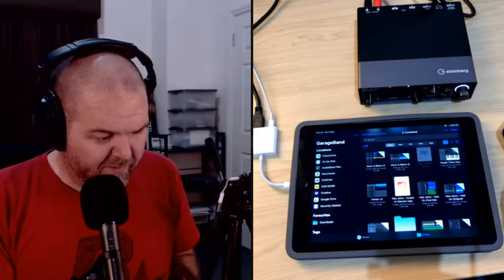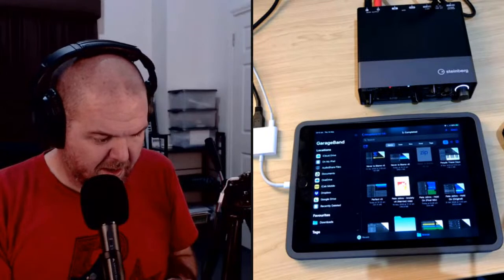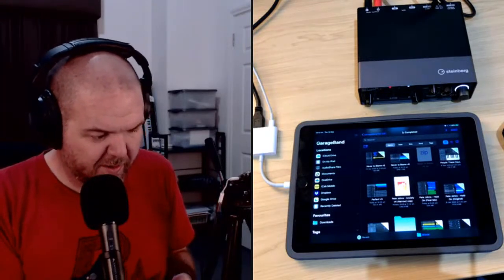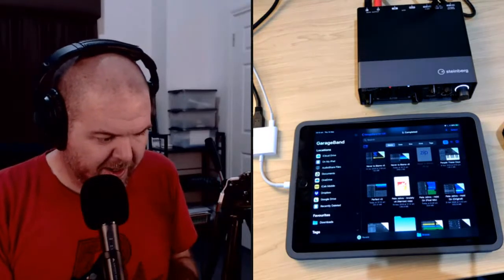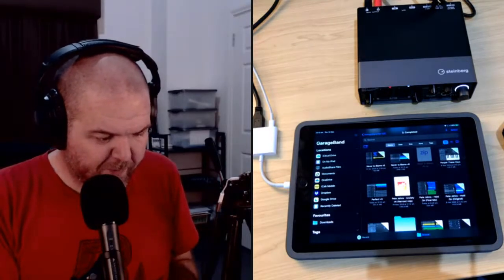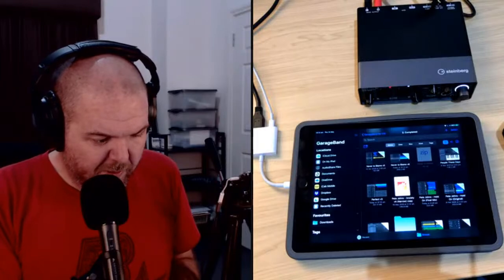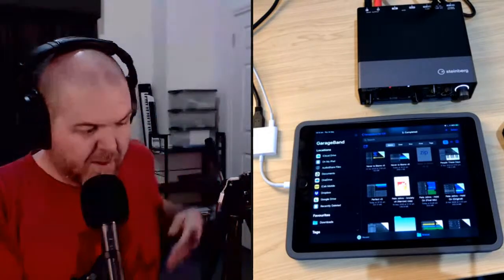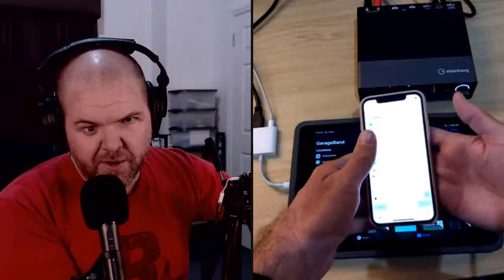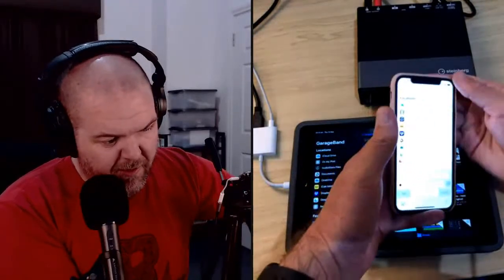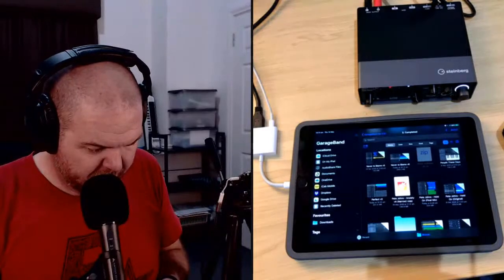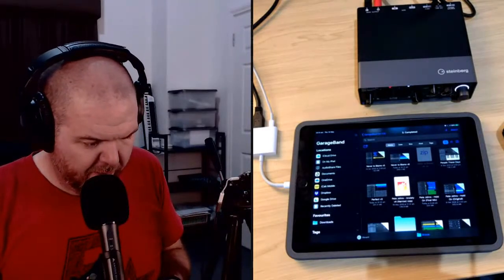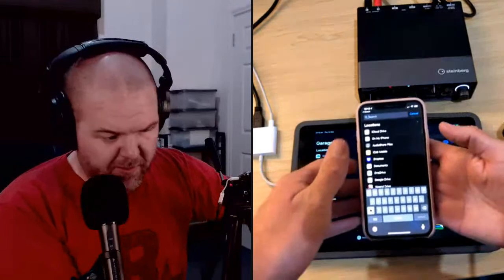That's all right. I deliberately did this to show you how easy it can be to move things across. Sure, Pete. We believe you. Right. So let's now go into, not into GarageBand. I'm going to go into my Files app so I can be in dark mode and you might actually be able to see this. So if we go to Files, here we are. It's not in dark mode anyway, so you're not going to be able to see a bloody thing. Let's engage dark mode, shall we? There we go. The dark side. That's going to be a bit better.